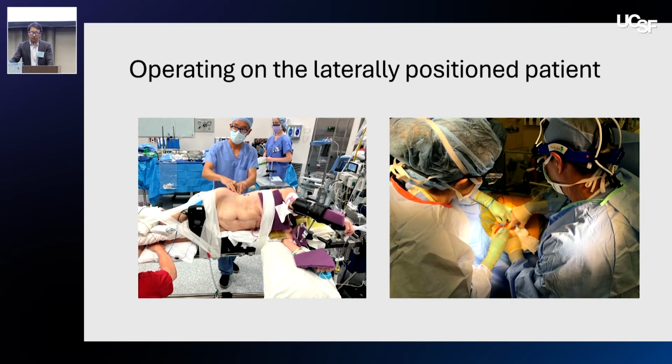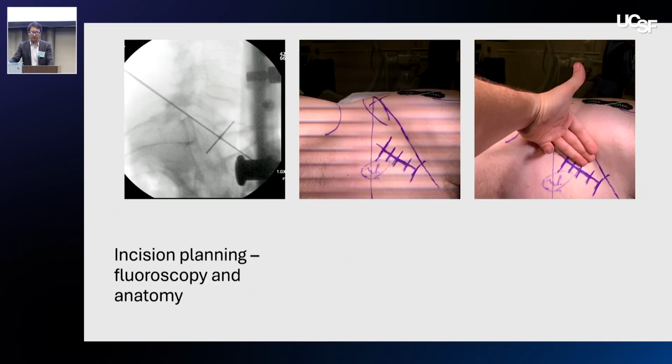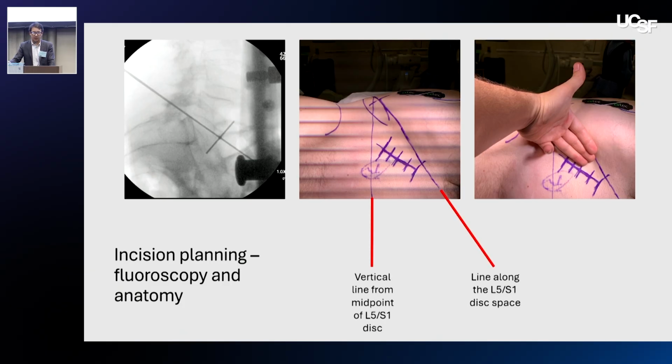Some benefits to doing in frail and obese patients and operating on them in the lateral position. You can see the abdominal contents migrate forward. This is a technique for the L5-S1 lateral ALIF in the lateral position. Incision planning anterior to the ASIS. And in planning your incision between this triangle that's described by these vertical lines.